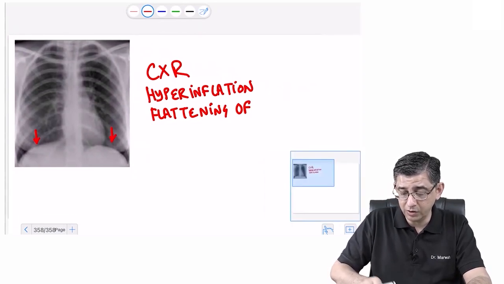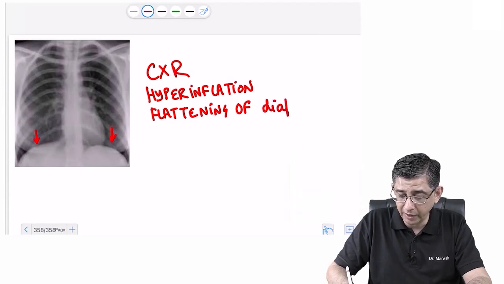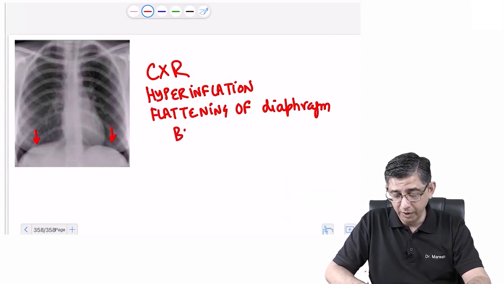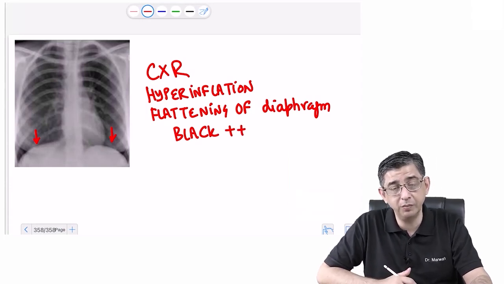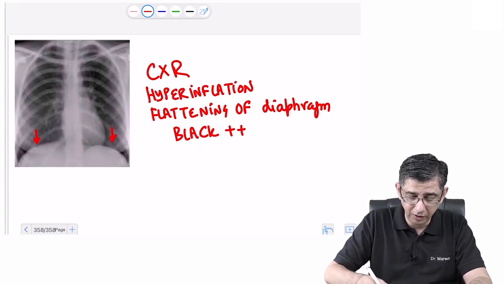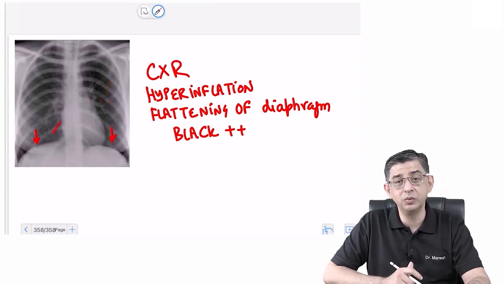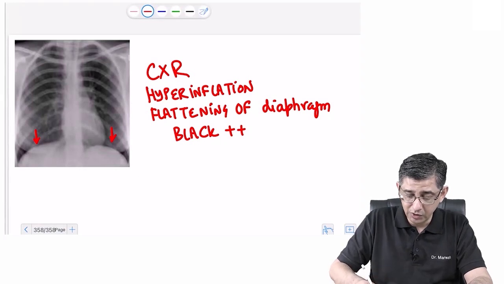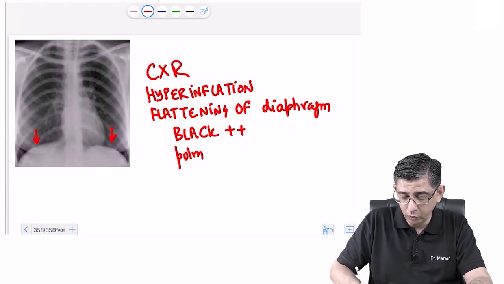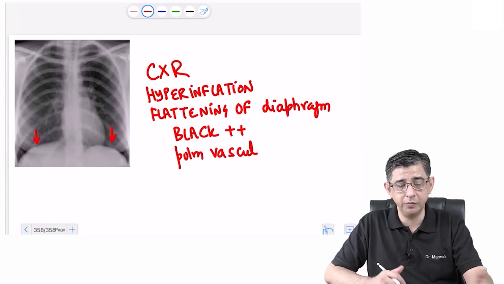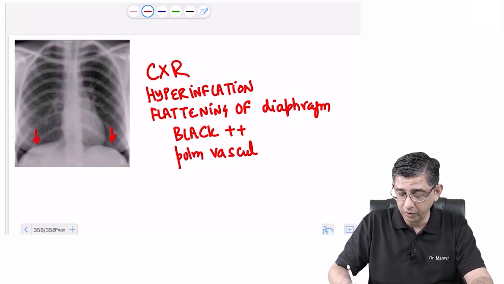Why am I saying that? If you have listened to my discussion on pneumothorax, even in pneumothorax, the X-ray will look more black than normal, but at the same time, vascular markings will at least not be visible in a pneumothorax case. In this particular case, I'll just mark it. You can still see some areas of whiteness with respect to the vasculature. So this is an important point, because every time you get a jet black X-ray, you might be tempted to think in terms of even a pneumothorax, but always have a good look at the pulmonary vasculature.